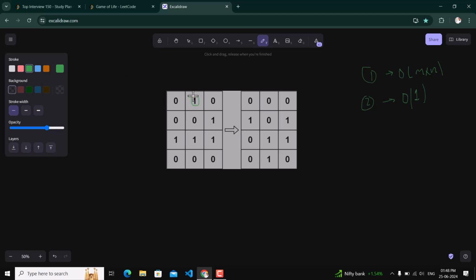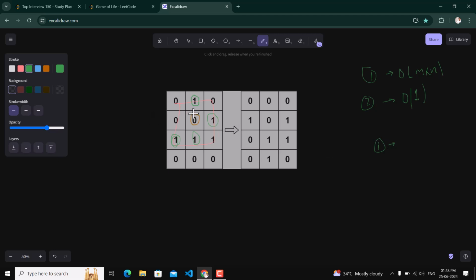Okay, so now basically what is given in this question, we have to count the number of live cells around any particular cell. Like if we are talking about this cell, we have to count the number of live cells around this, because these are its neighbor elements. In that we have 3 live cells, 4 live cells, and this is our current cell. So we have to count the number of live cells around any particular cell. That is the first thing that we need to do.